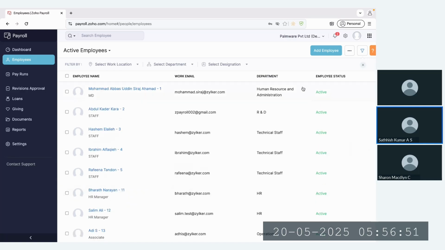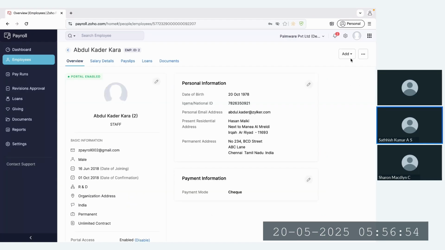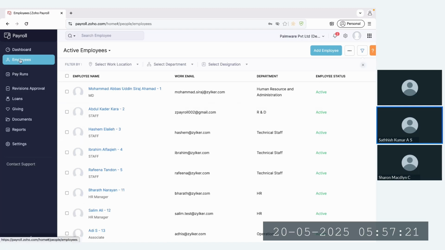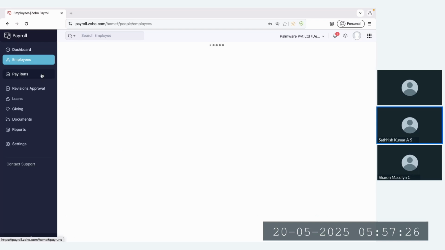In addition, we also have options for individual employees. If you want to add any scheduled earnings, an air ticket allowance for your employee structuring, or any benefits, deductions, or donation components, you can add these at employee level as well. You can also initiate the exit process if required for a particular employee, and the final settlement process will be covered in our next session by Mr. Aditya. Now let's see how to process a payroll for a particular month.